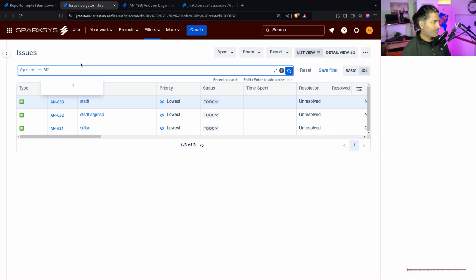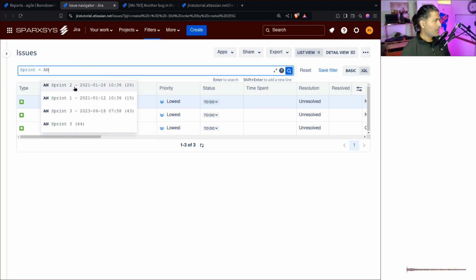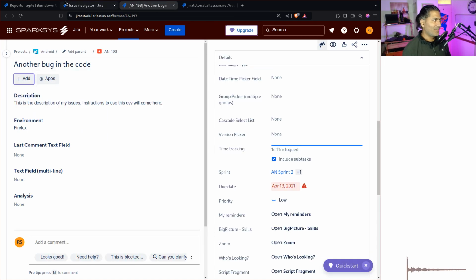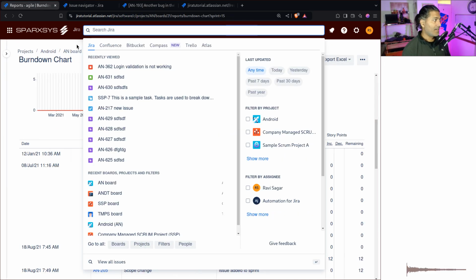It will show you 26 in the issue navigator. So this is also great.